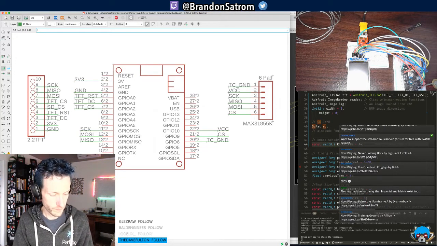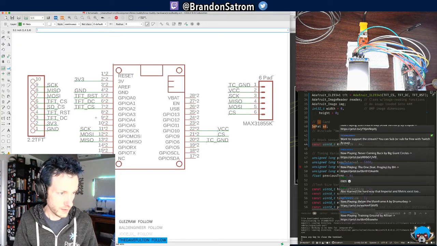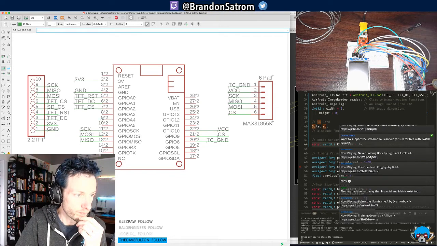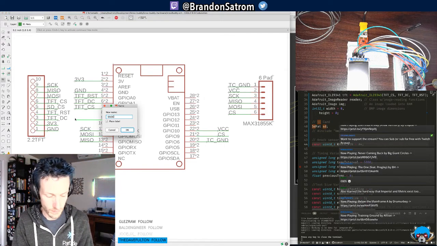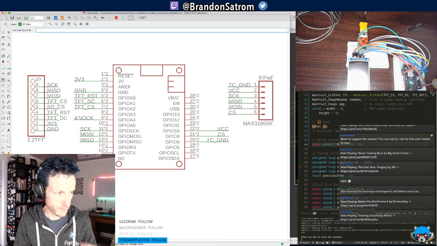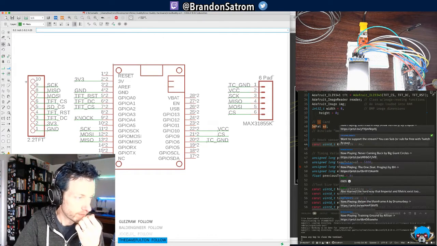Okay. And knock goes on the other side. So we'll do another net here, and that should actually do it. Oh yeah, gotta do a net on A4. Slide the rest of these out.